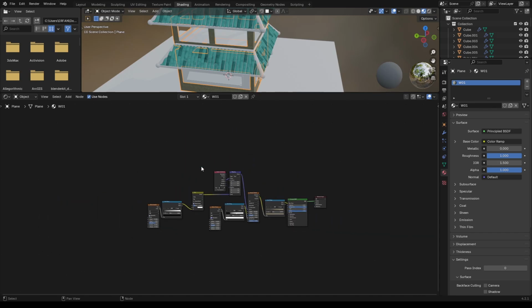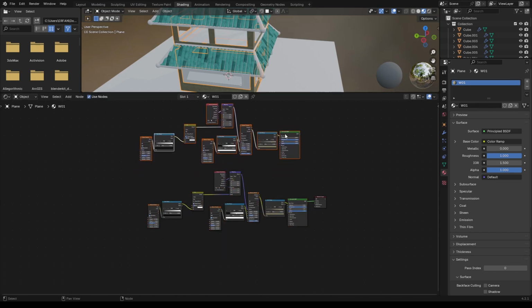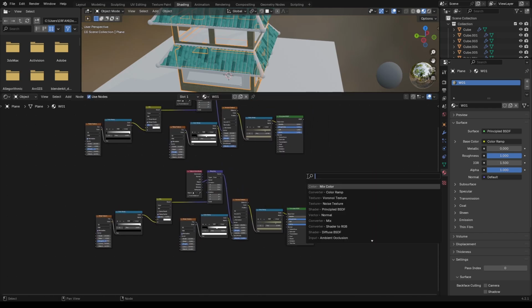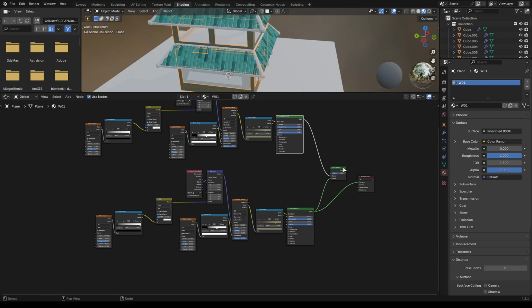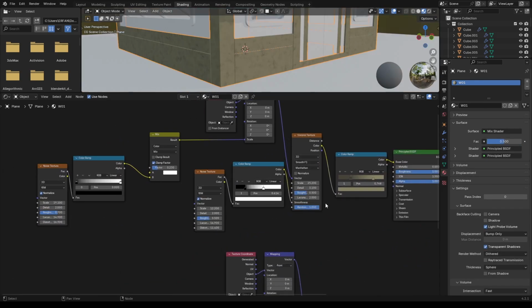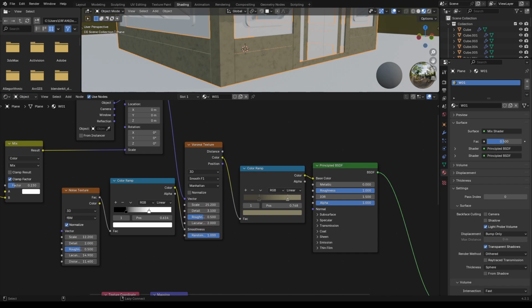I changed the colors and duplicated all of the nodes up here. Add a mix shader node and plug these shaders into it. Change these colors as well.